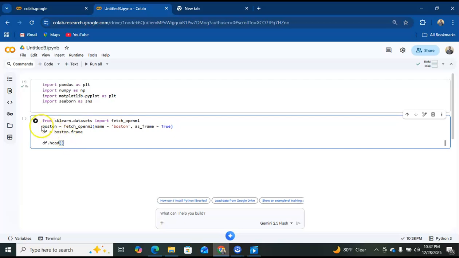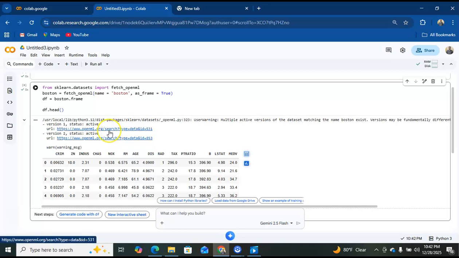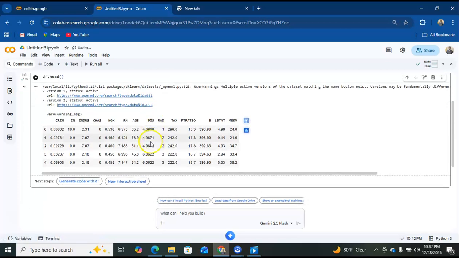Let's run this code. That's great. As you can see, this is the URL to the OpenML of the Boston housing dataset. So I have already fetched it from OpenML. This is the first 5 rows of observations of the dataset.